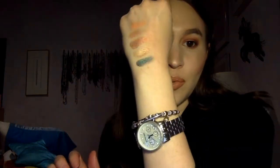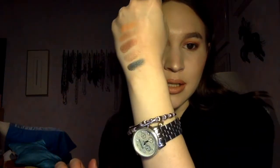If I can move some stuff out of the way. So this is the color. It's really, really gorgeous, you guys. If they don't swatch that well, these do perform beautifully on your eyes. Look how pretty that is. It's a gorgeous blue duochrome shade. I probably have plenty of shades like that, like Insomniac from the Manny MUA palette, and I think another shade in Secret Garden from Makeup Geek as well. So I feel like she took some inspiration from Makeup Geek for that one.